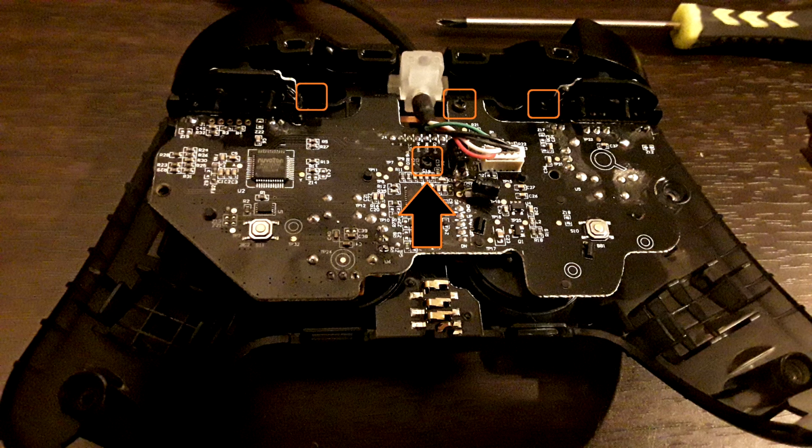And on the back of the PCB, there are 4 screws on the main PCB. The top 3 you actually don't have to unscrew at all to remove the front half of the shell. The only one you have to unscrew is the middle one. That is the only screw holding this part of the controller together. So the clips are doing most of the work, and those top 3 screws are mainly just for keeping the shoulder buttons kind of in place, and keeping an additional PCB kind of attached. It's weird. I'll get to it.